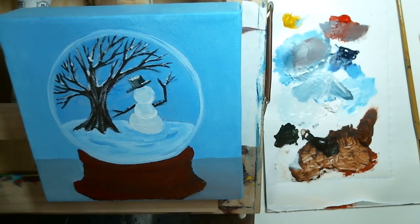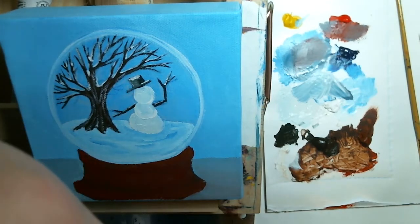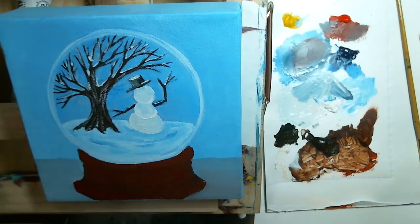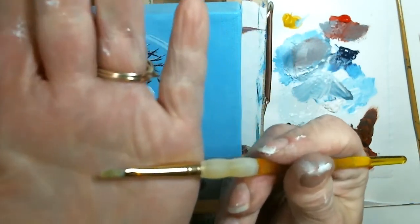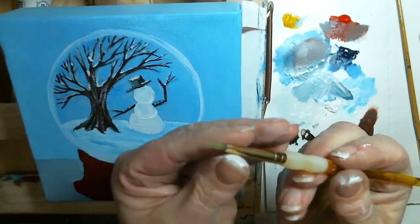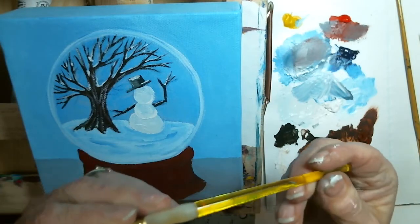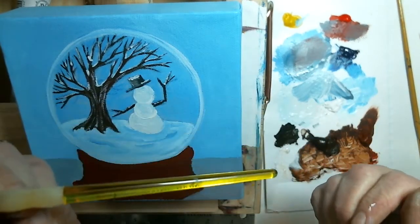Okay, I am going to grab a little brush. A little detail. I just need to find it. There it is. Actually, this isn't even just a little detail. This is a little tiny filbert. It's so cute. A little teeny tiny one. It's a decorative painting brush. This is a Royal number 2 with a plastic handle. I don't know.